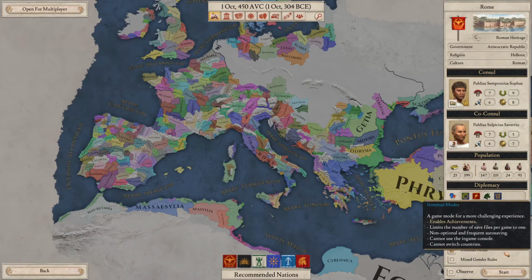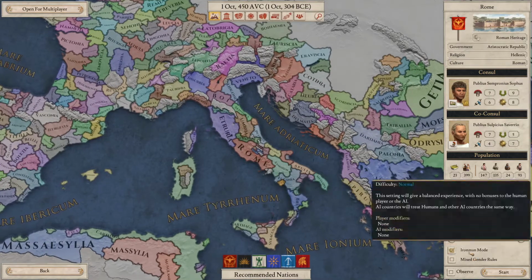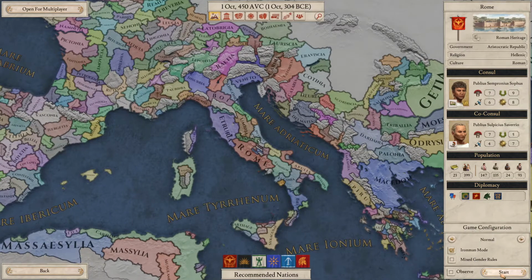So I'm going to click Iron Man mode, just because I don't like to do the random saving. I feel like it's a little cheap, but I'm going to give it a start here, just play on normal difficulty. That way there's no modifiers to have to worry about yet.